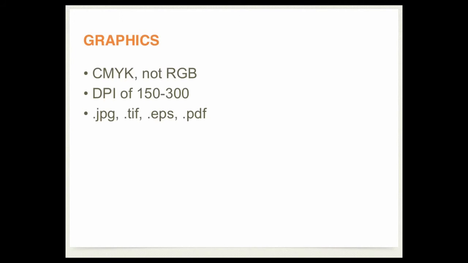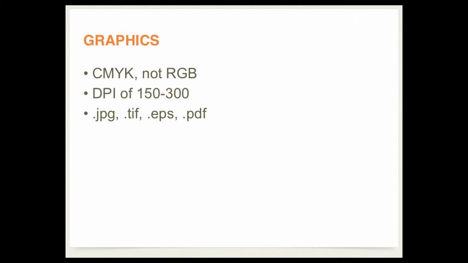There are also certain requirements for graphics. Web and print graphics vary greatly, so it's important to be familiar with how print graphics should be formatted. First of all, they need to be in CMYK. That stands for cyan, magenta, yellow, and black, instead of digital RGB, which is red, green, and blue. Print is a 4-color process, which is CMYK, where digital often occurs in RGB, or 3 colors. This means that in print, 4 colors make up all of the colors used to print a particular picture.